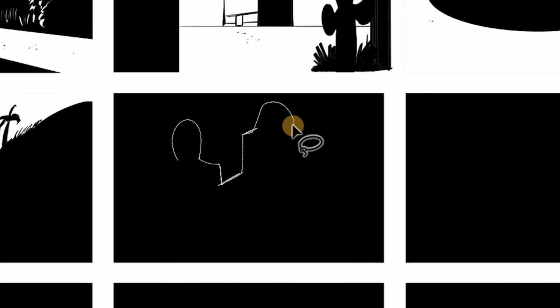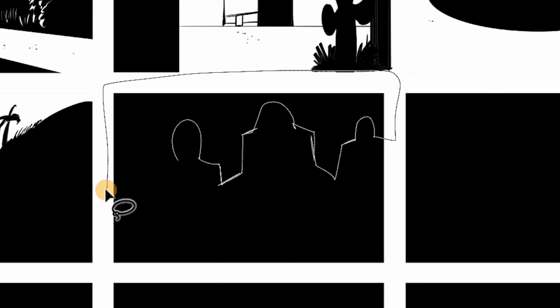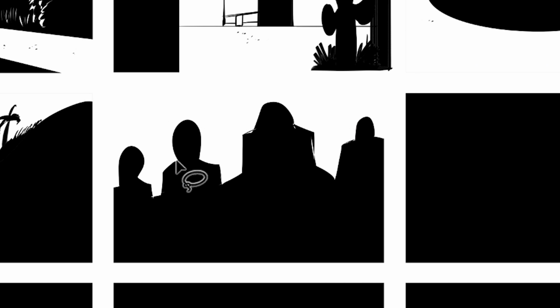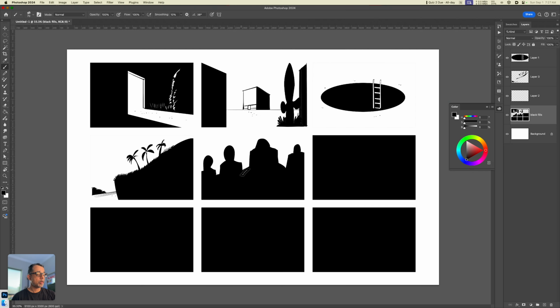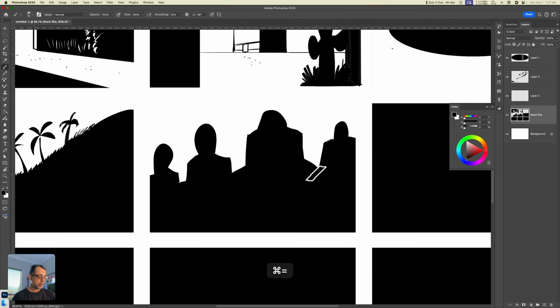So if I want to, I can just draw a group of folks that may be standing together. I can always come back in and provide some hint as far as their clothing. So this looks kind of blah, but I can think about, okay, maybe we have a little bit of rim light. We can see a little bit of their highlights, again carving in with the lasso tool. You can always add other elements.